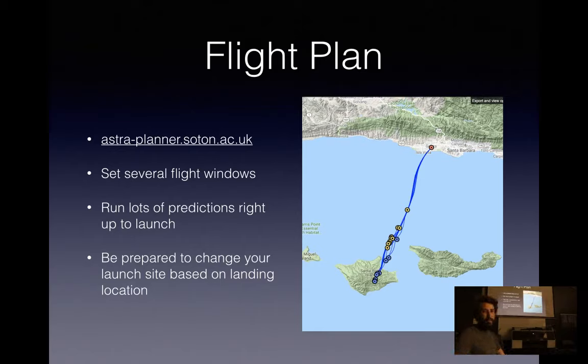So we'll start with the flight plan. I like the Astra Planner. It's an open source planner made available by some university in the UK. And it's by far the easiest to use out of all of them.